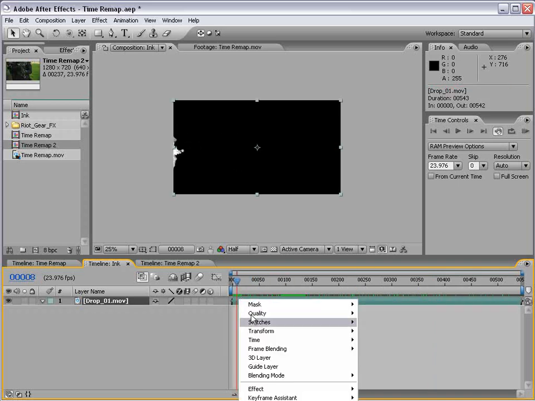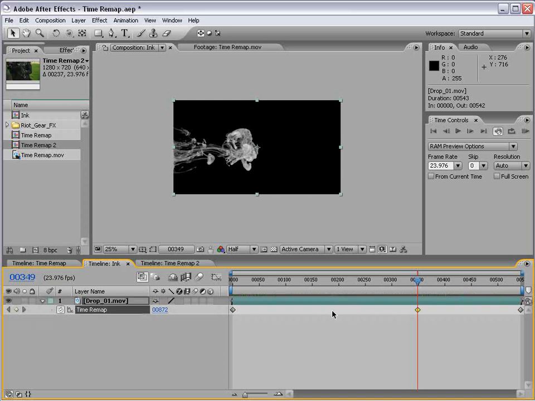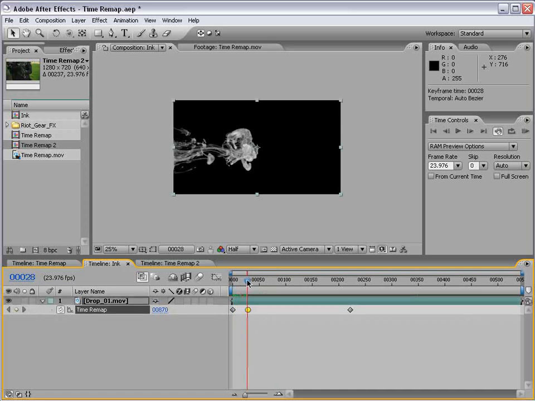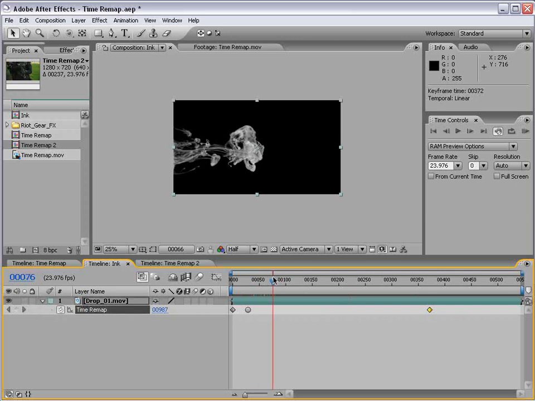So if I right click and choose time, enable time remapping, I can go to, say, almost when the whole thing is completely created. So around here, set a keyframe for the time remap, and then take these two keyframes by selecting them and bring them in closer. So now it'll go really fast and then slow down. And if we control click on this middle keyframe, it'll go really fast and gradually slow down. And if we stretch these two keyframes out, it'll now even slow down more than the original clip. So let's go ahead and preview that.